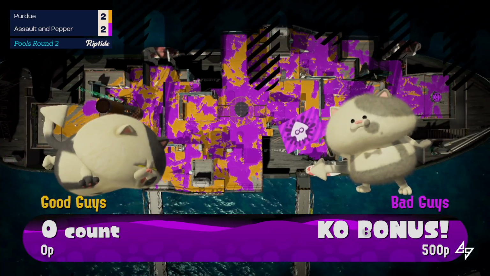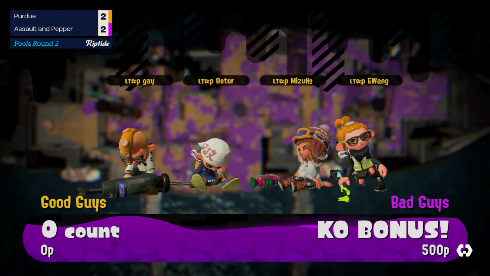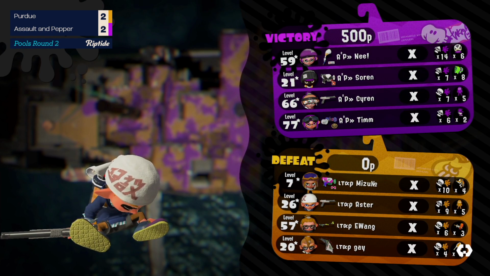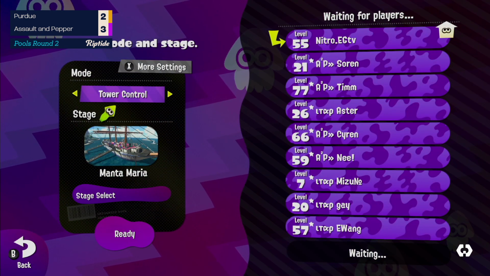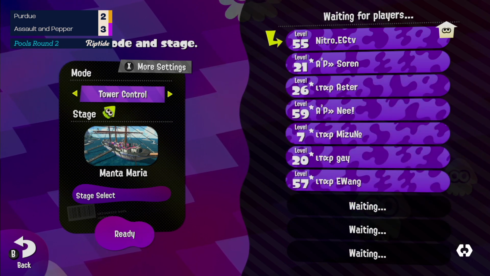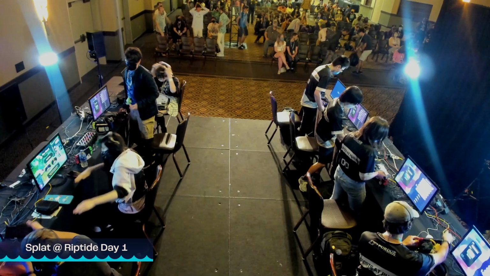Look at how much purple is on that map. We've been talking about map control left and right, and man, Assault and Pepper came back from that. Knee there with the 14 KA. That was absolutely incredible. Wow. We had both great teams. Oh man. Yeah, I mean, ITAP being able to push it to 1 was incredible. And then Assault and Pepper coming back from that.